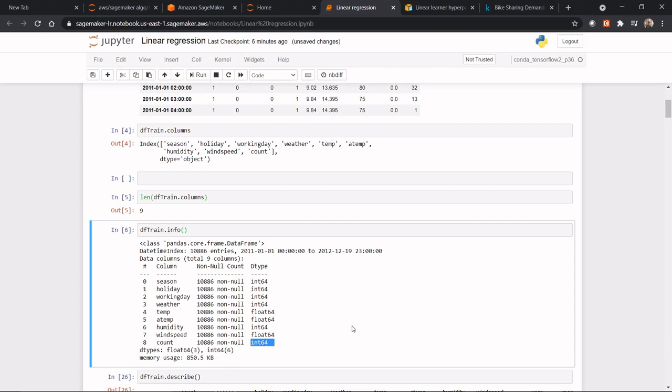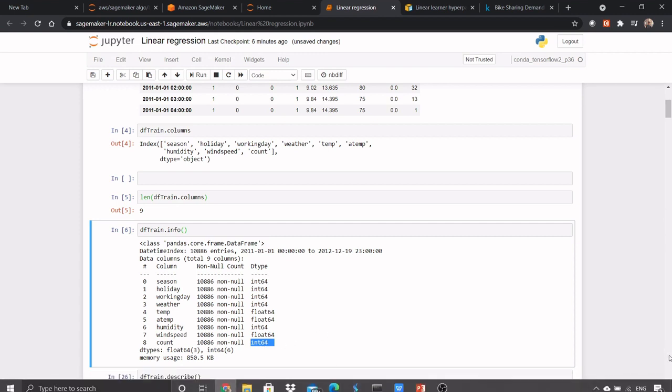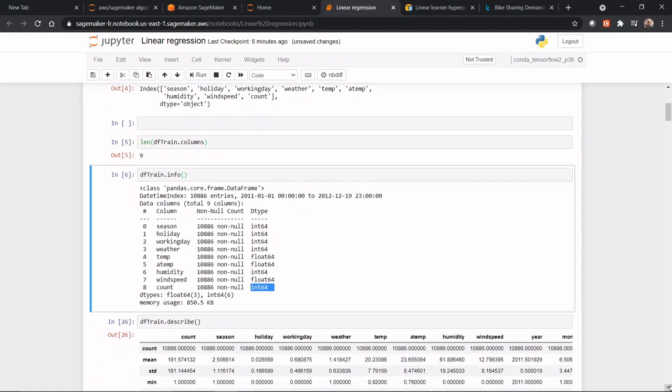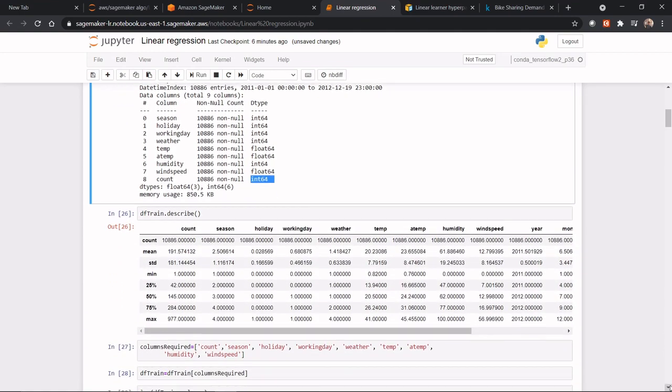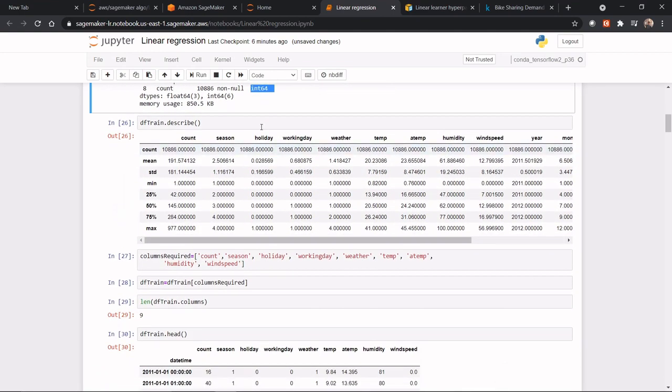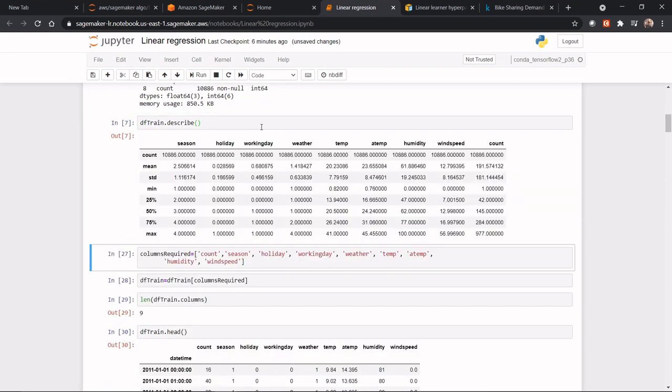Now the second part is you need to understand the data frame we have. So we'll do the describe and try to understand each feature. Features are the columns over here, and in the rows you can see each feature has different statistics. For season I have a count of 10,886.